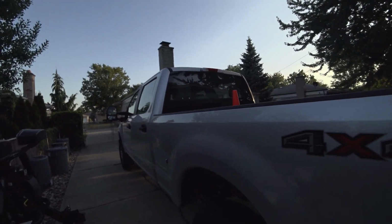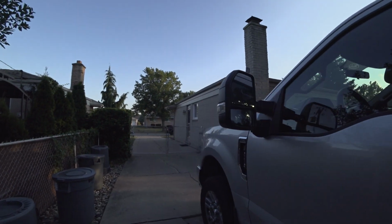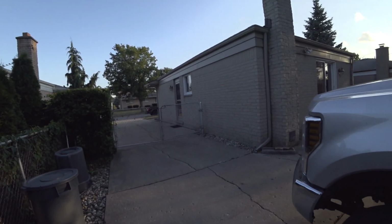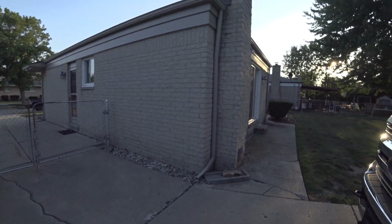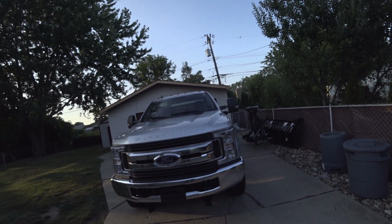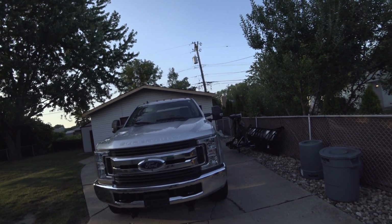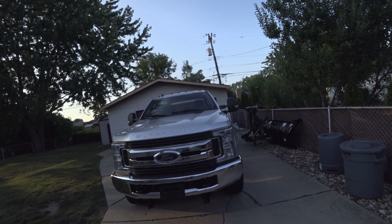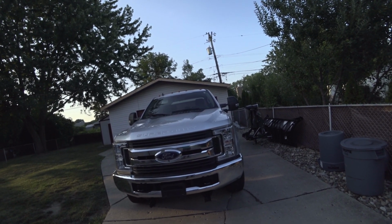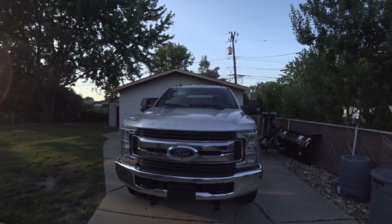One thing that really helps when you're selling a vehicle is to be somewhat close on the money you owe. You don't want to be in the hole if you're selling to an individual. You don't want to be in the hole on the loan versus the value of the vehicle. If you owe more than the vehicle is worth, then you absolutely have to pay down that amount before you can even consider private selling that vehicle.